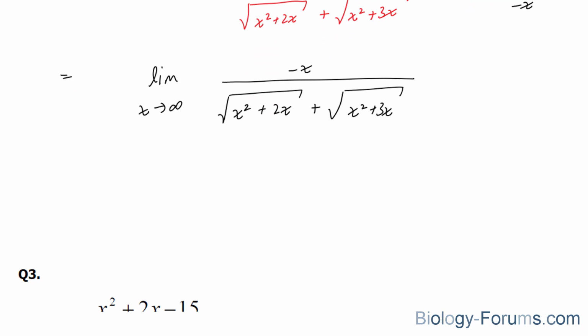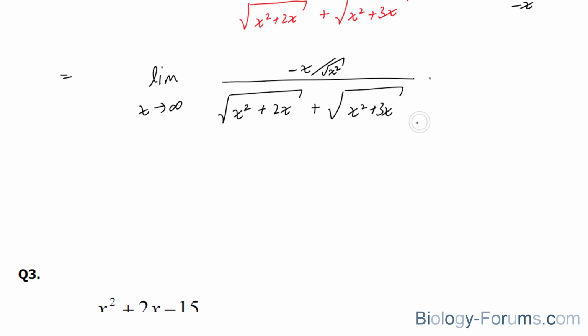So what we could do is use a little trick. The trick involves dividing both the top and the bottom by the square root of x squared. What this will do is inject a value into the bottom, which will help us simplify the bottom part. So let me demonstrate. I'm going to divide by the square root of x to the power of 2.